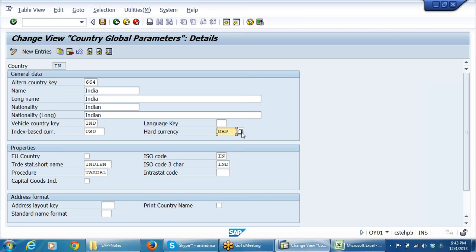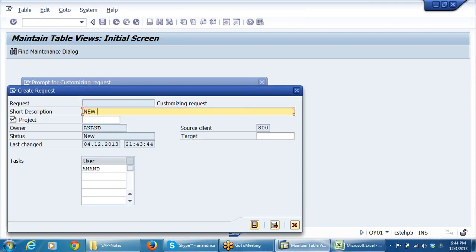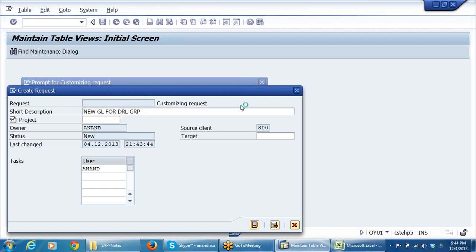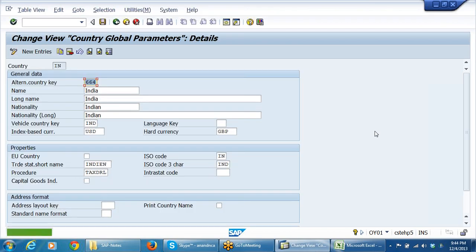He says that, see, index based currency and hard currency are the currencies which are standard currencies, right? Standard currencies in the sense standard without much changes. So we have different types of currencies: company code currency, index based currency, hard currency.